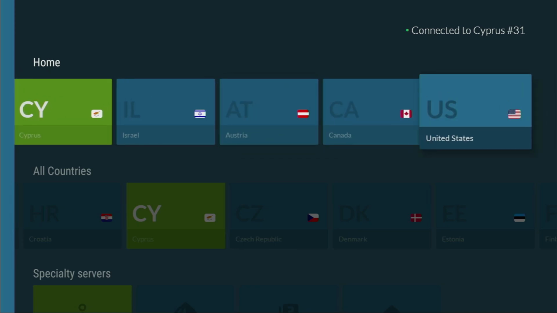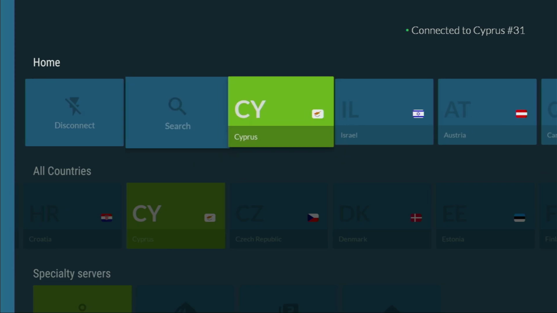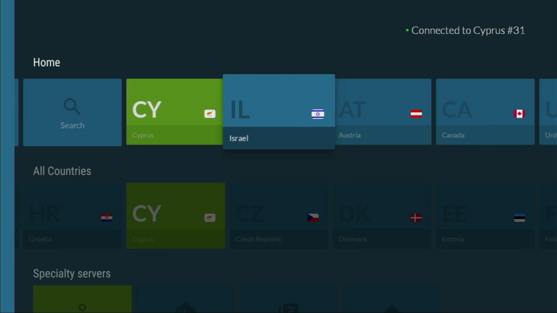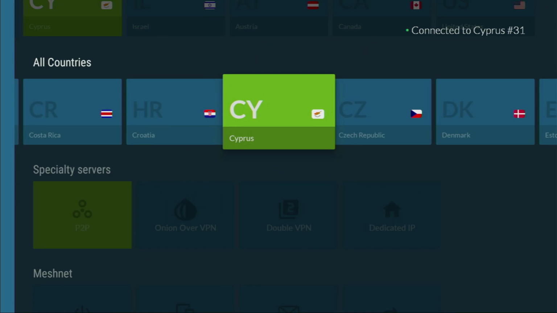What a VPN does, it basically hides all the things that you do online, so from the moment you connect, all your internet traffic is totally encrypted. It means nobody can track you or snoop on you online, and your internet provider won't be able to know what apps you are using or what videos you're watching. And that's extremely important if you wish to stay anonymous when using adult applications, like we're going to do today.